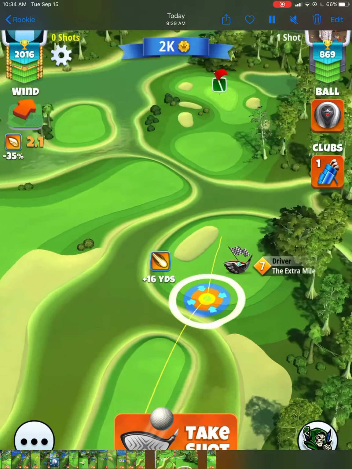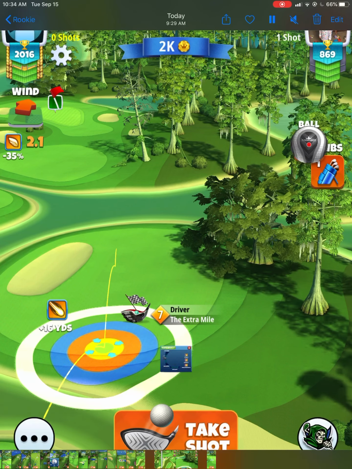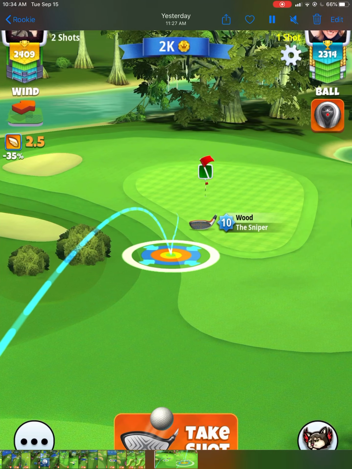Now that's going to set us up. Oh, here's the extra mile 7. As you can see, extra mile 7, the landing zone is still on the fairway. So we have no problems there at all.